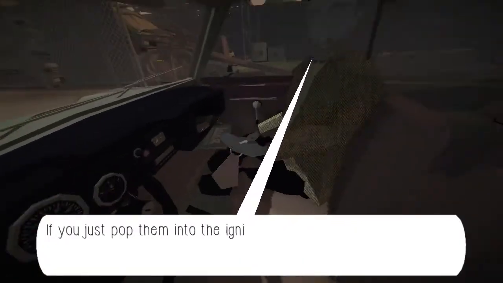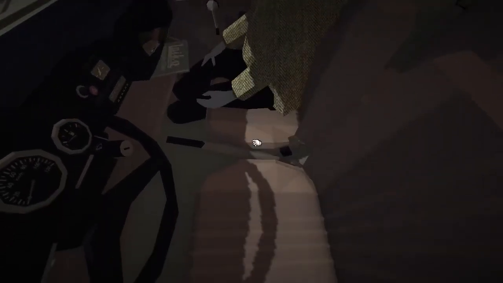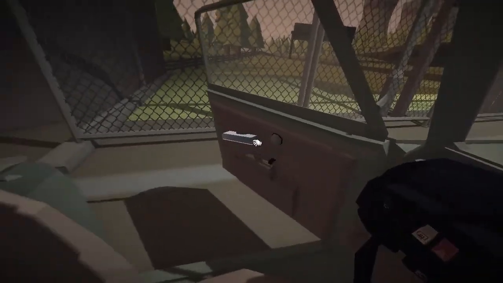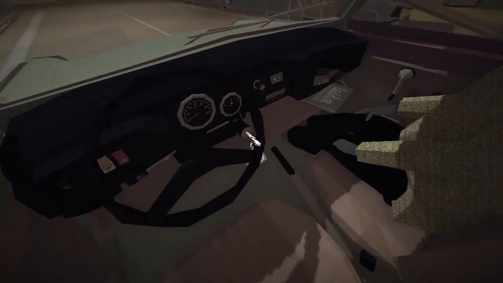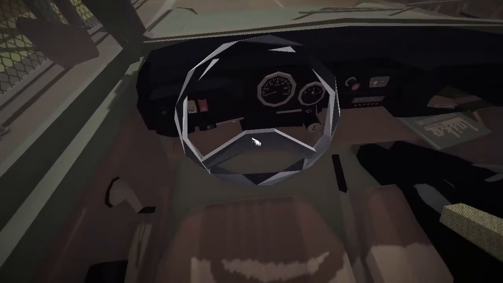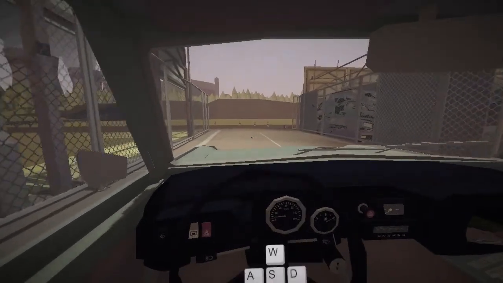Finally, the keys. If you just pop them into the ignition, she's all yours. Alright, cool. Go ahead and close the door. And this is what I like about this as well, is the sounds get more muffled when you close the door. There we go. And now we just click the steering wheel and we are off.